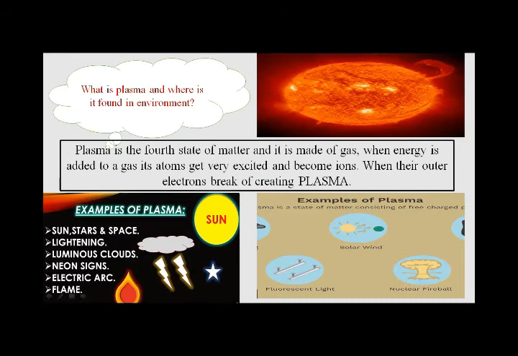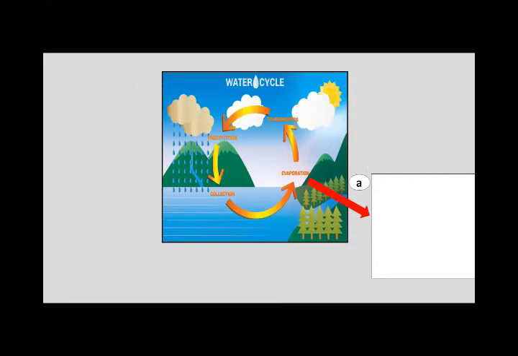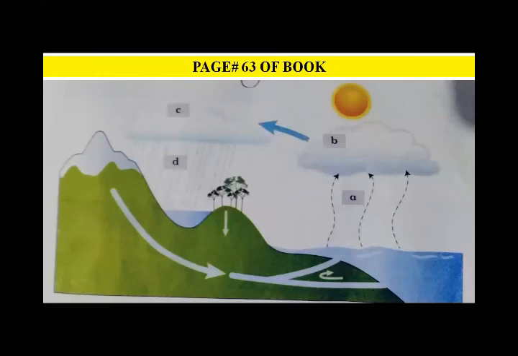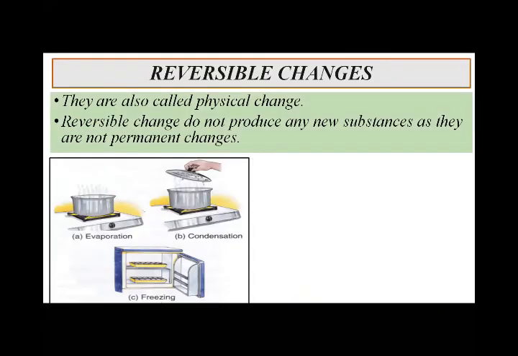Now I will give you some examples of reversible or irreversible changes, other examples from daily life observation. This is all about the changes that are happening in matter. You can observe this in your daily life. If we have a log piece and we put fire on it, what will happen?